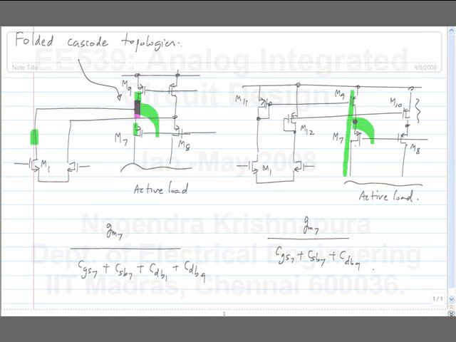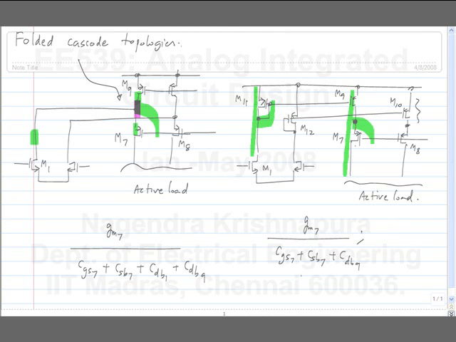We have an additional pole here because of the current mirror. Because all of this current will not get reflected in M9. It's not the same current that is folded, it's low pass filtered again. What is the frequency of that pole? The pole here?